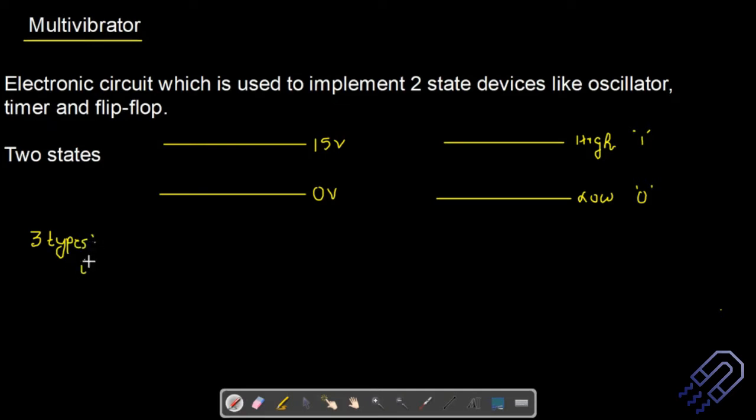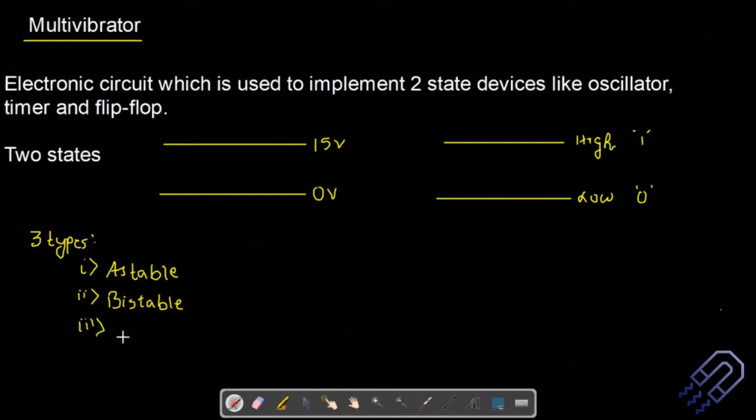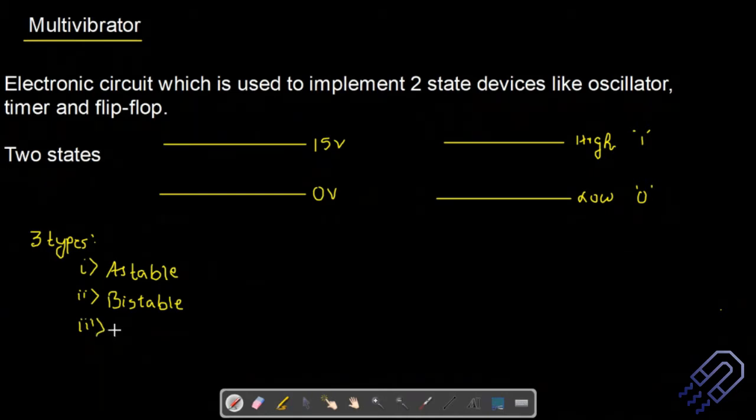The first type is basically called an astable multivibrator. Astable. If something is stable, it's stable, right? And when we write down an A, that means it is not stable. Or we can say it has got a single stable state. And then we have got something which is called the bistable. So finally, astable, there is no stable state. Bistable means there are two stable states. And then we can also have something which we call the multistable.